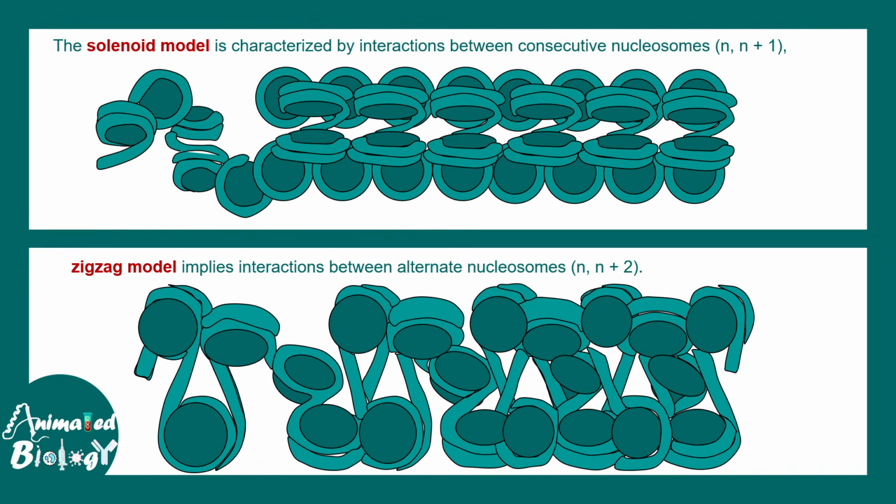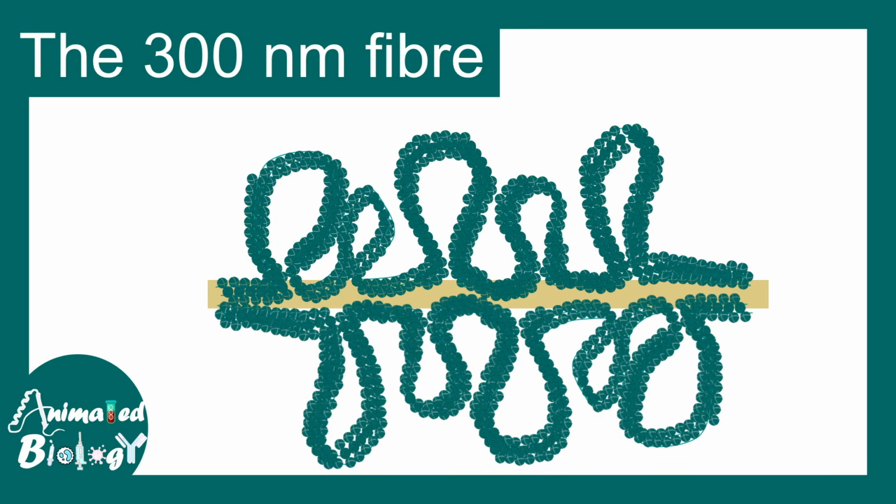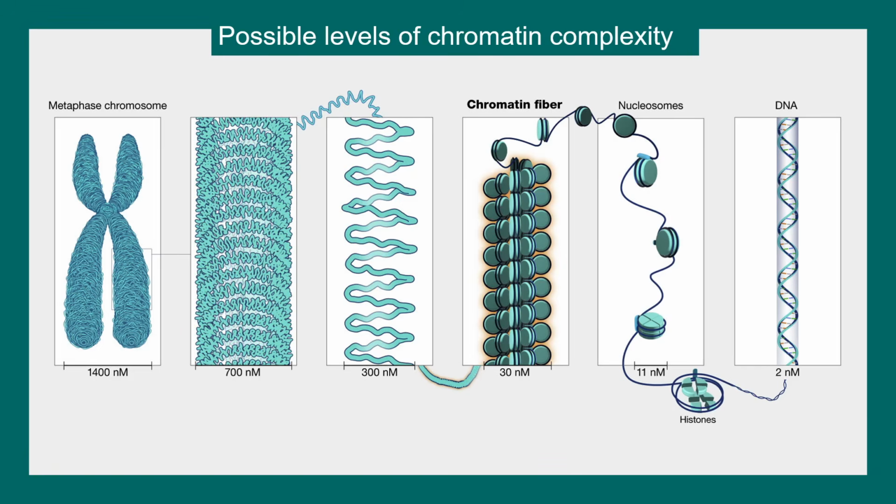Nucleosome number 1, the next one there is no interaction. After that, n plus 2 number nucleosome, there would be interaction. But these are just two models to remember, we don't have to go into the details for these models. Later on, there would be further levels. This is another level of complexity. So there are different levels of complexity.